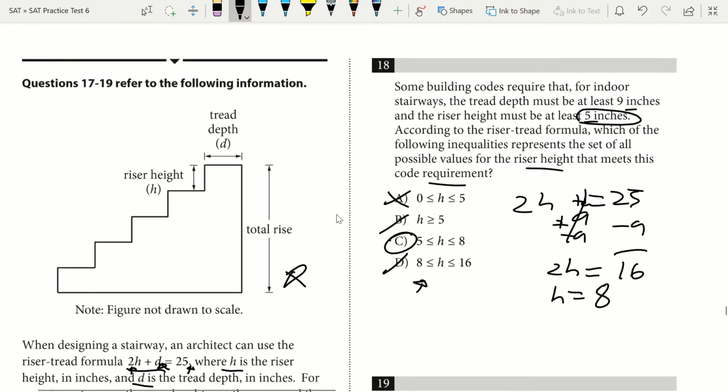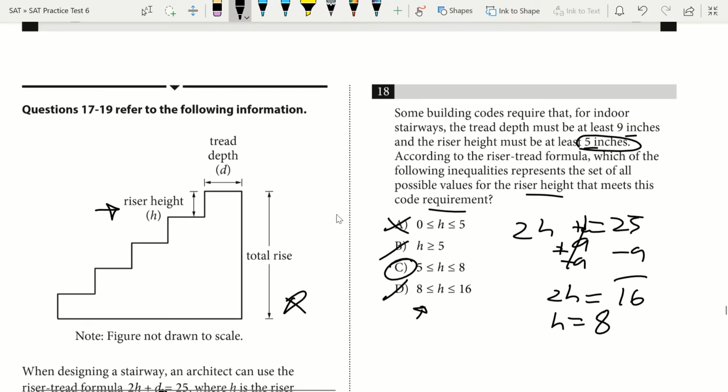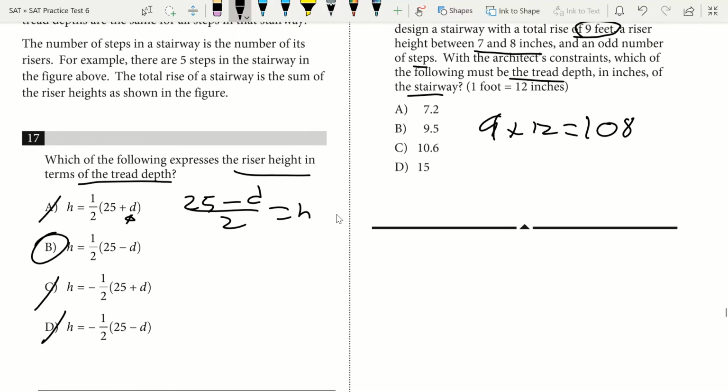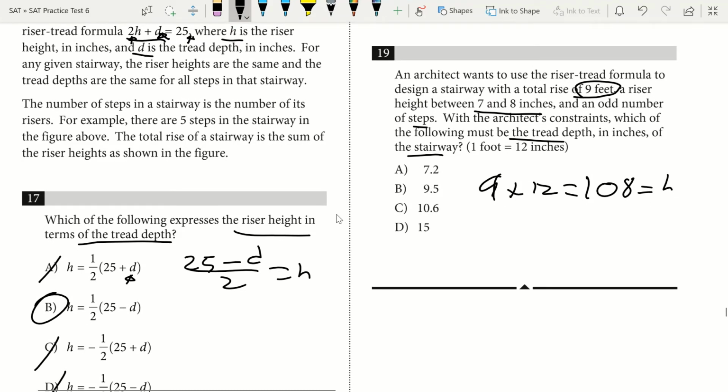Now what I know when I look at this right here, I see that my riser height, h, times my number of stairs, which I'm going to call n, will give me my total rise, right? So hn has to equal 108. I know h has to be between 7 and 8, so what I can say is I can say 108 over 8, right? And then I can put 108 over 7 over here. And I know that those are my heights, so then my n then has to be greater than, or not even greater than or equal, right? Because it just says between, right? So between 7 and 8.